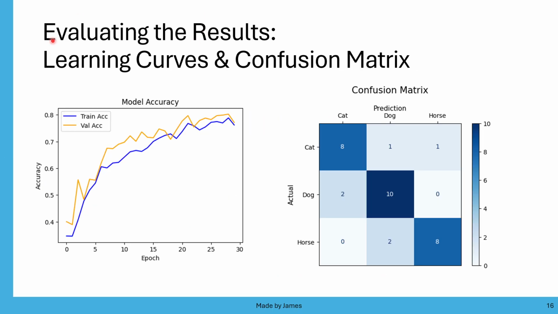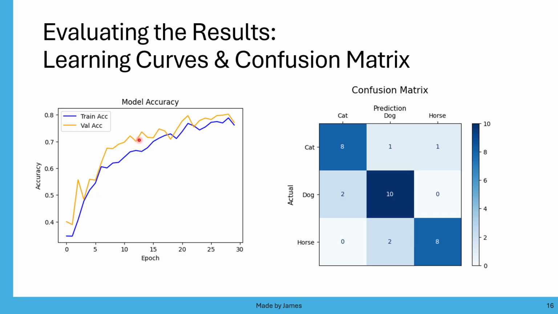Okay, so after the model is trained, how do we know if the training went well? The most intuitive way is to look at these two learning curve graphs. Let's look at the accuracy graph on the left. The horizontal axis represents the number of training epochs, and the vertical axis is accuracy. There are two lines. The blue one is the training accuracy of the AI reading the textbook, and the orange one is the validation accuracy of the mock test.